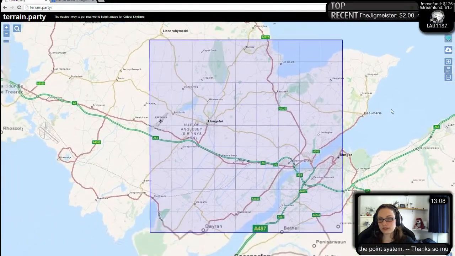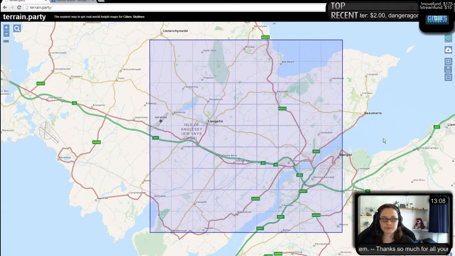So two things to keep in mind. Let me know if this music is too loud, by the way. I don't think it is, but two things to keep in mind. You have this big blue square. This is your entire map that will load into the map editor. However, you see the smaller 5x5 grid. This is your actual buildable grid. Once you load this into the map editor, you will be able to select a starting tile, and then people will be able to build 9 tiles if they don't have the mod that allows you to build 25.